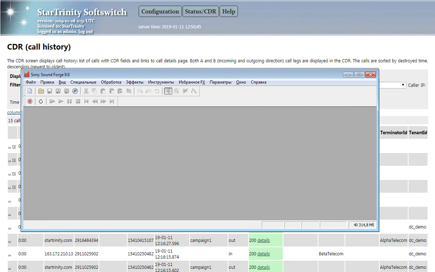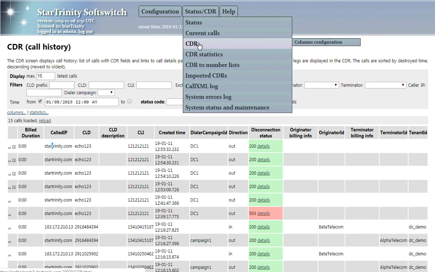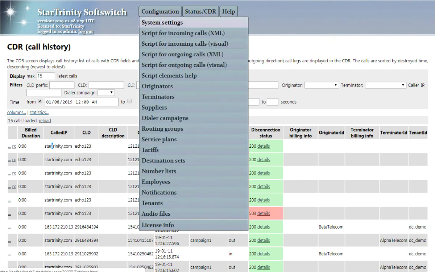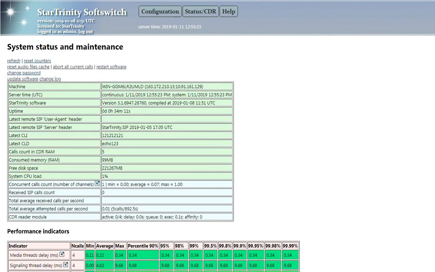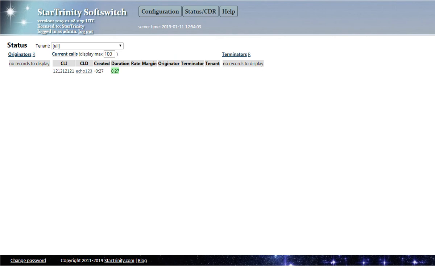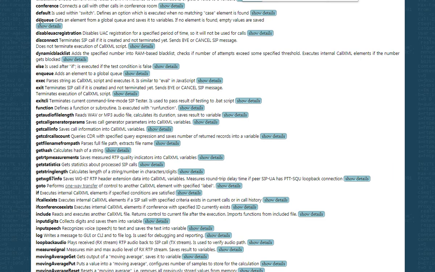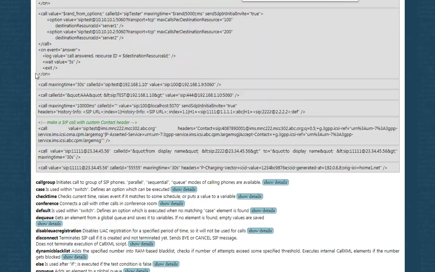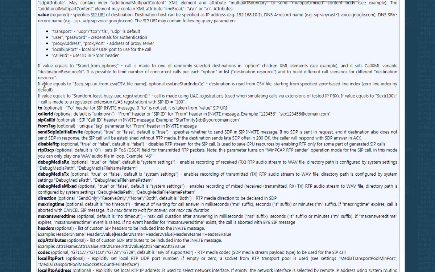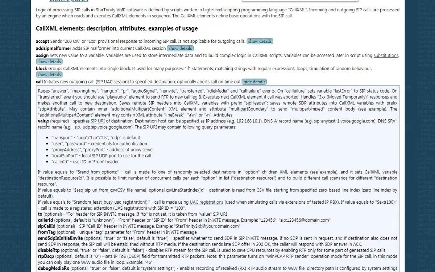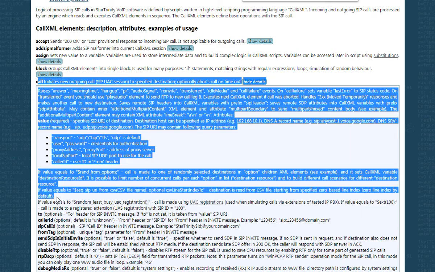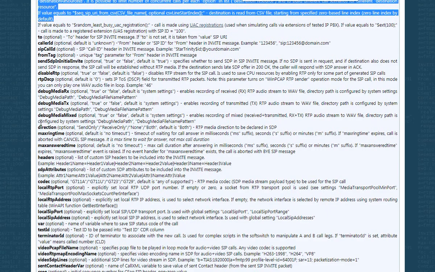Okay. My last related question. May I use the Terminator ID, not the Terminator IP? So in CallXML, in call, there is documentation for call, and there is Terminator ID.